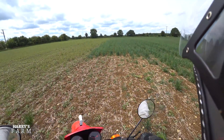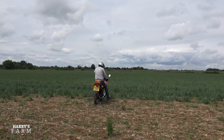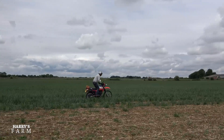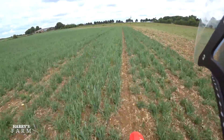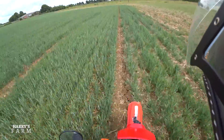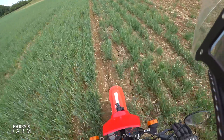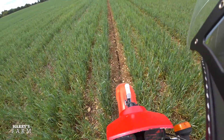I'm going to jump on the motorbike and take you around a bit more of the farm because the linseed has changed dramatically in the last week or so. I just wanted to take you down here to show you how the cracks are appearing in the soil. You can see here how the ground is really starting to crack up — I could almost lose a wheel in there.